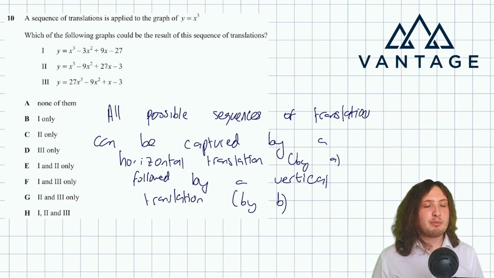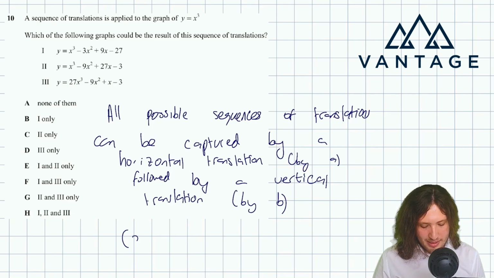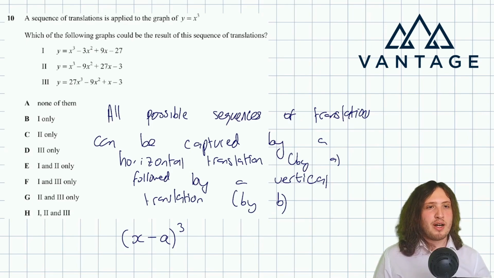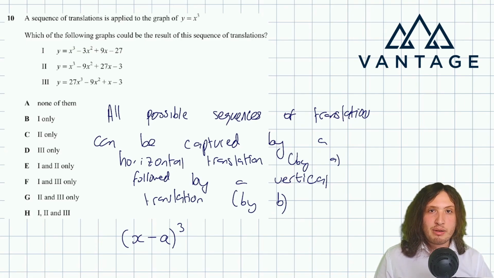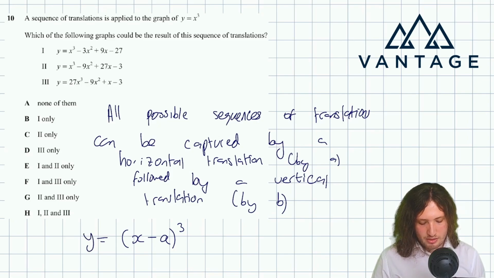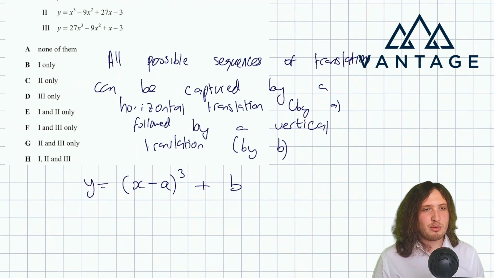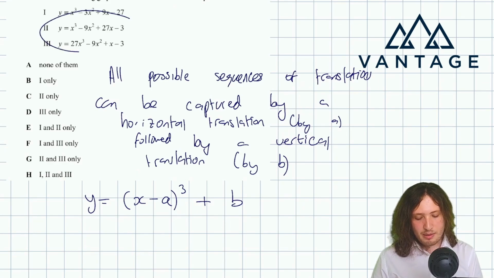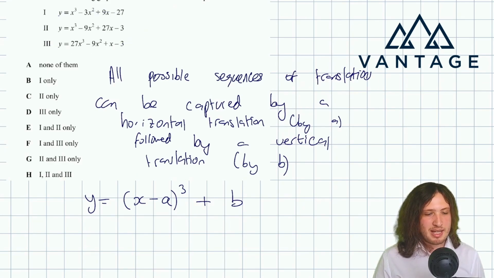Now, we know how to perform both types of translation algebraically. To translate by A horizontally, I replace every x with x minus A. If you want an overview of graph transformations, including a slightly different perspective on them that can help with composition and some more advanced transformations, do take a look at lesson 3 of our TMUA primer course. So we can do the horizontal translation by replacing x with x minus A, and the vertical translation by just adding B to the overall thing. Now I can expand this out, compare it to these options, and see whether they are achievable.